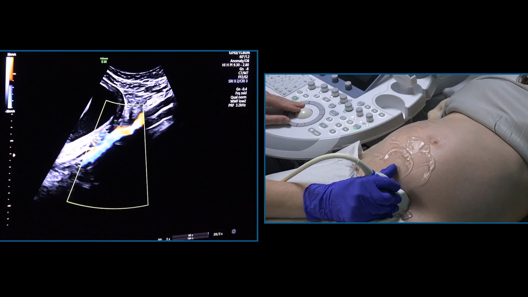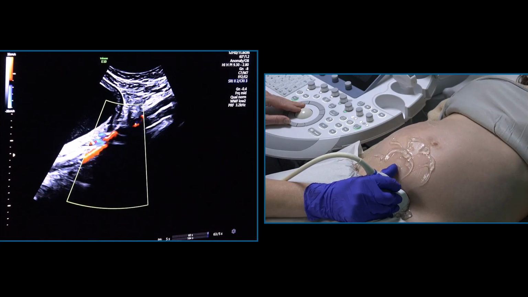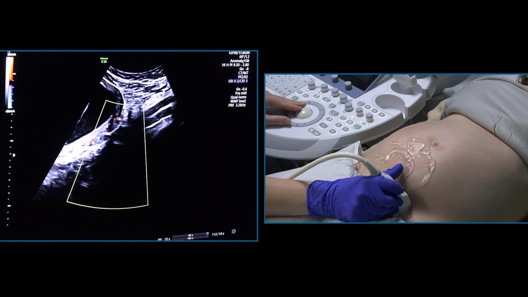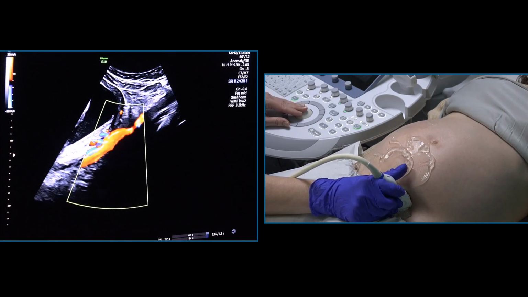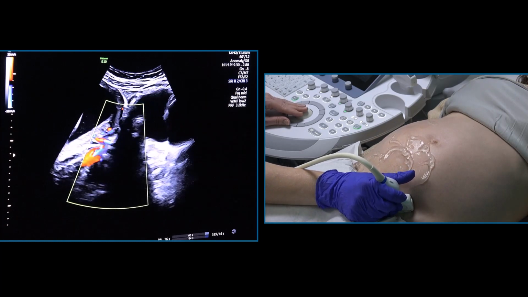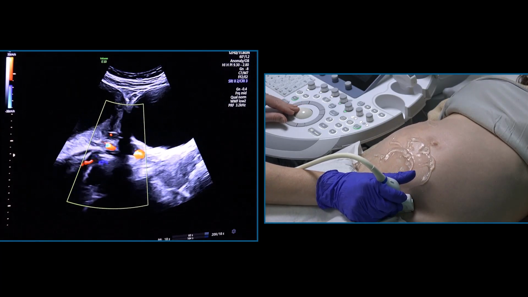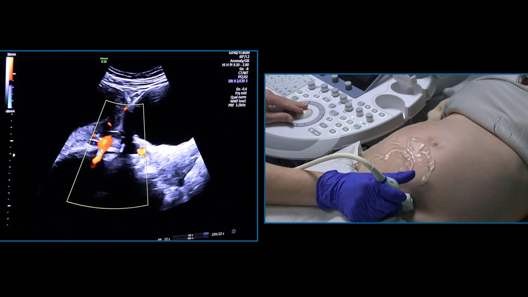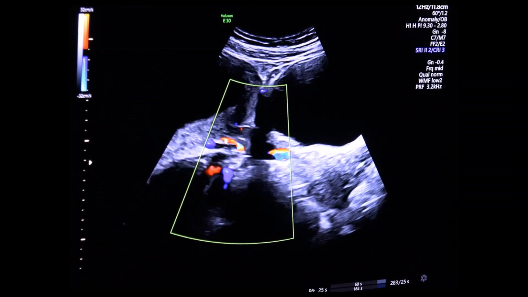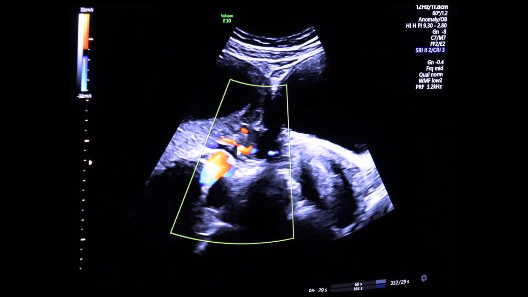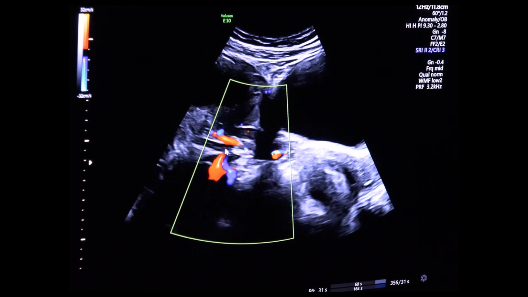Now, what I'm looking for is the uterine artery which crosses over it, and I suspect very much it's this vessel just here. So I'm going to angle the probe slowly but surely, medially. And here we go. Here's this vessel crossing over. So you can see it just here. There's the external iliac. Here's the uterine artery just here, and the crossover point is about there.